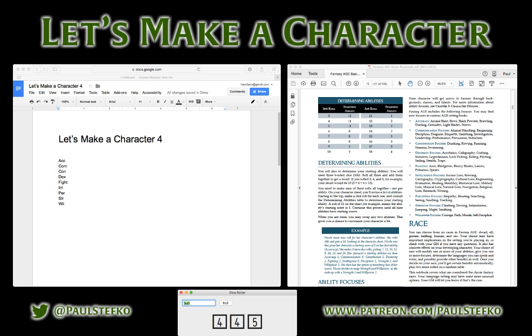So, my first roll, I get 5, 4, and 4, which is a total of 13, which means I have a +2 in accuracy. An 8 gives me a +0 in communication. Ooh, a 14 also gives me a +2 in constitution, so already a very hearty orc mage. 14 again gives me a +2 in dex. Ooh, there we go. There's an 8, which is still a +0 in fighting.